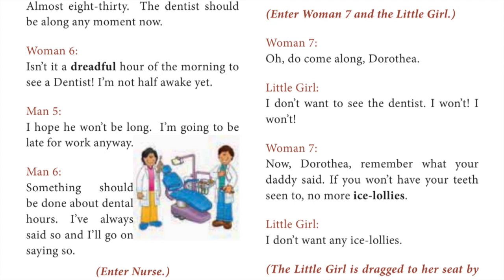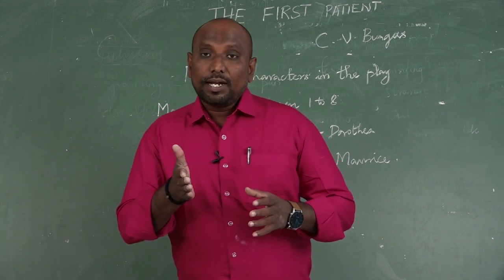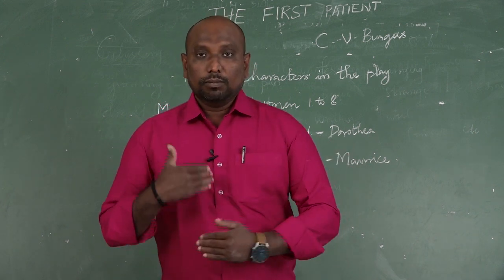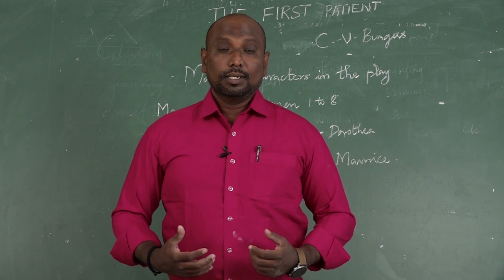Woman 7: Now, Dorothea, remember what your daddy said. If you won't have your teeth seen to, no more ice lollies. Little girl: I don't want any ice lollies. Woman 7 enters with the little girl, Dorothea. So talking was going on, but the little girl doesn't want to meet the dentist.